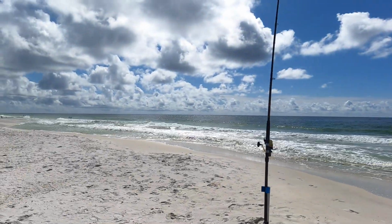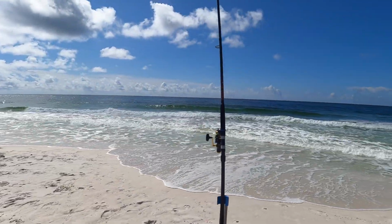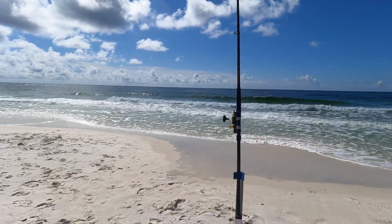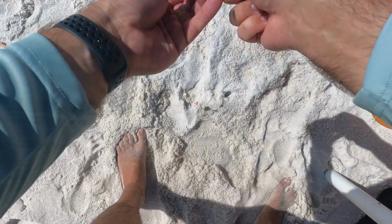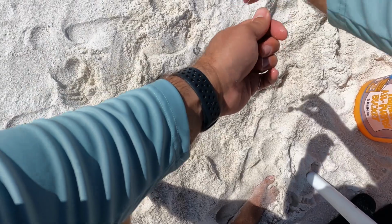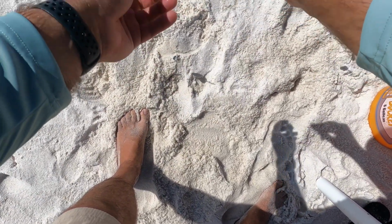I've got that one aimed left. If I were to look at the beach, it's at the 10 o'clock position. It's right over there, probably about 40 yards off the beach, but in that rip. We'll see what happens. I'm gonna update my close-in rod to put a piece of shrimp on my soaked fish bites.